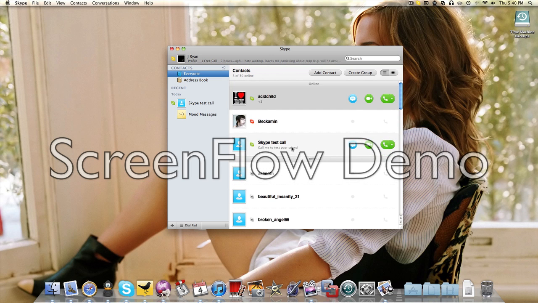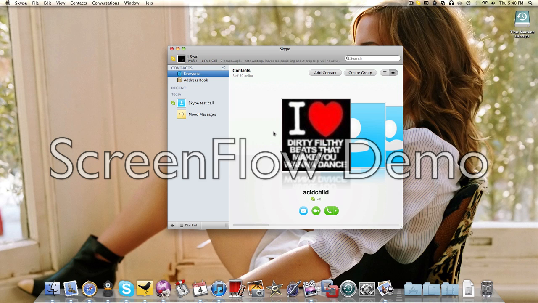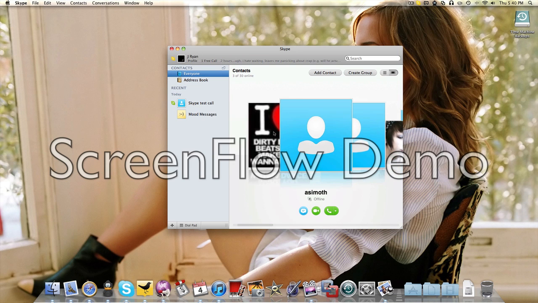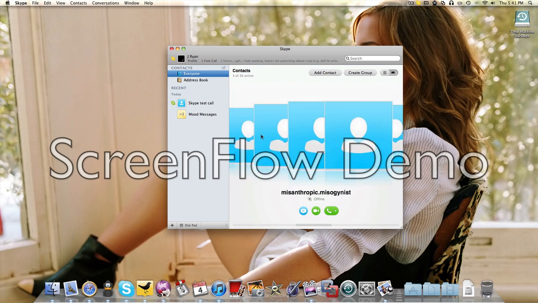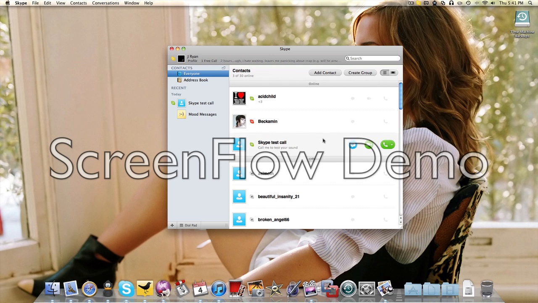Look, I can find my online and offline contacts easily. I can even change the view to a cover flow style, which suits a Mac. You know, cover flow is all over Mac, so I can even navigate them this way via the avatars if I so wish. See? Although I prefer that view, I think it's just faster and easier. And here's a sidebar. Sidebars, again, very Mac Finder-ish. They've altered the UI a little bit with this, but if anything, I think it fits in with the whole OS X style better.